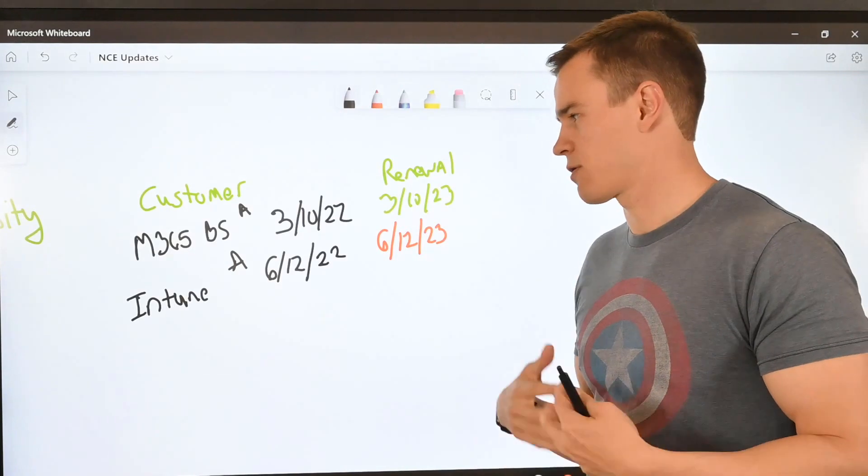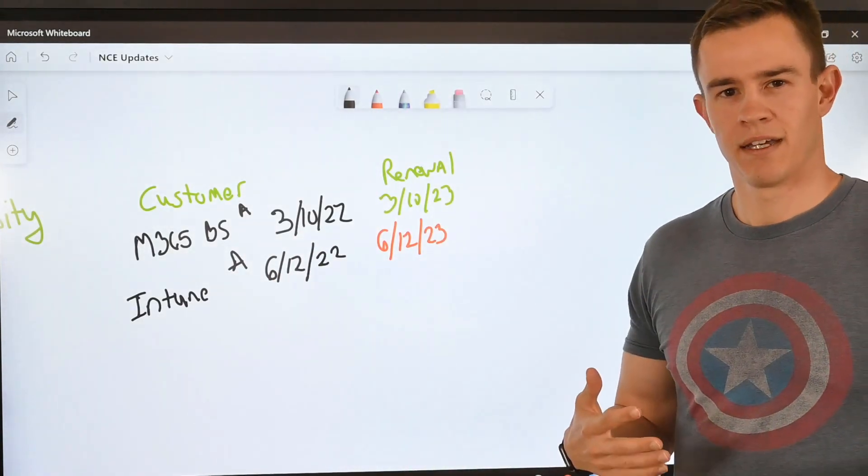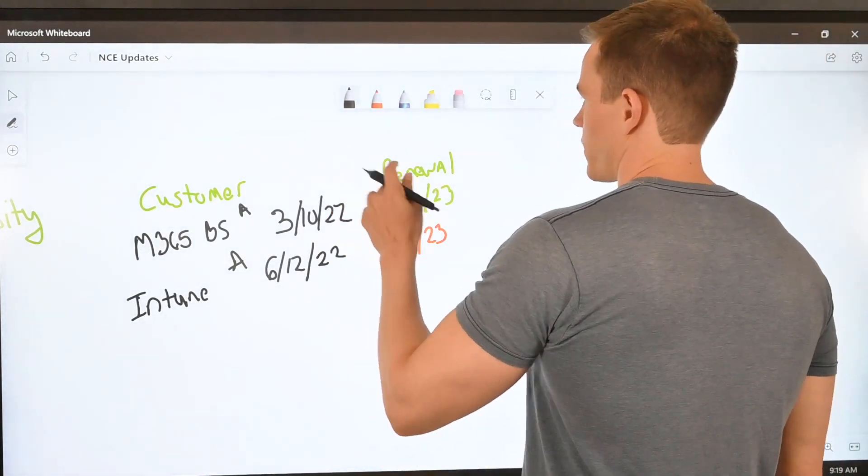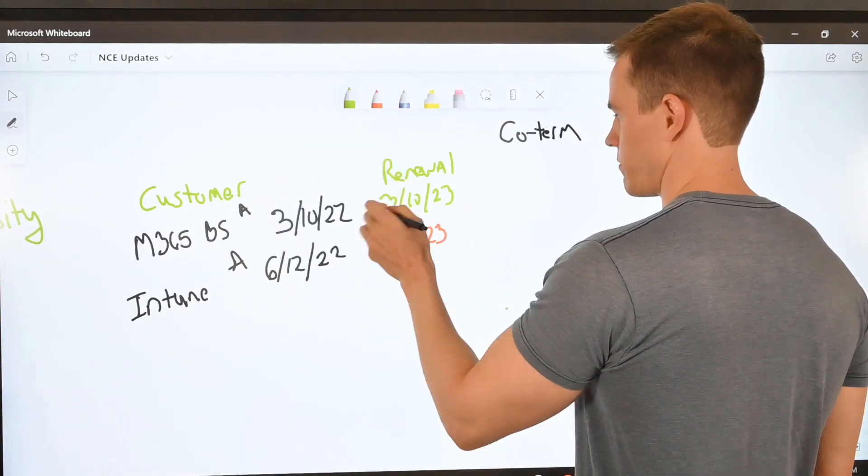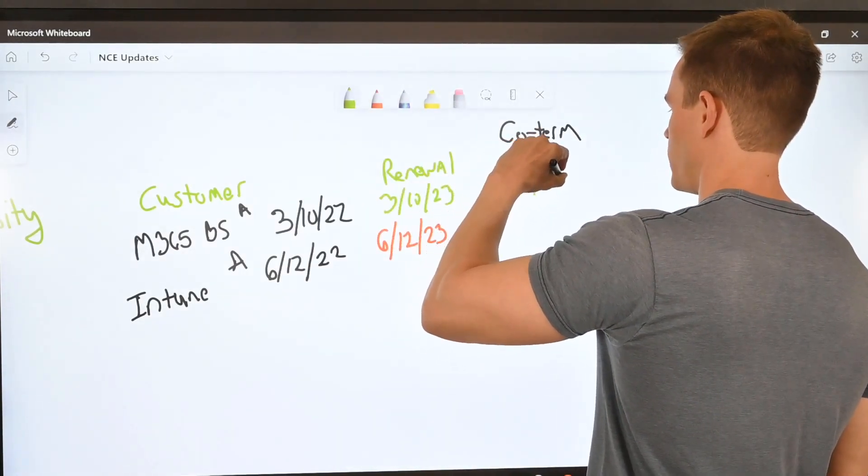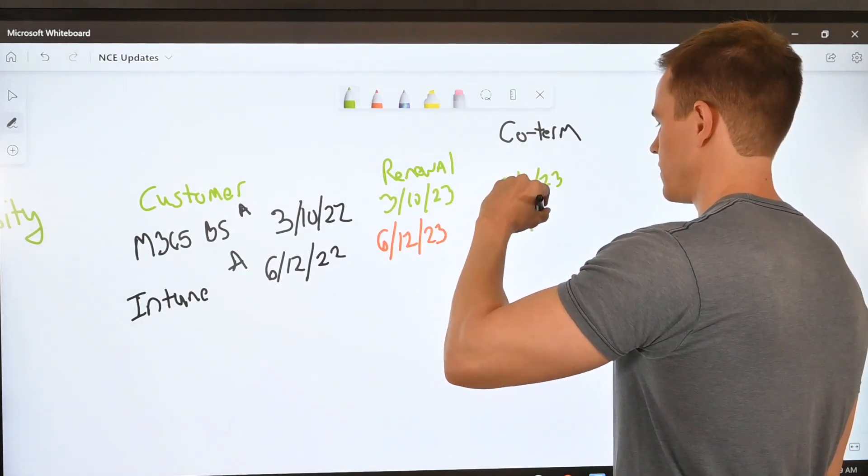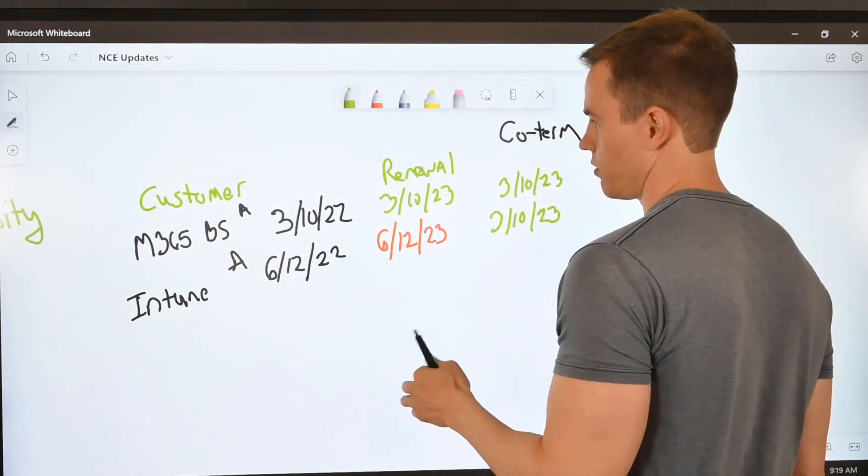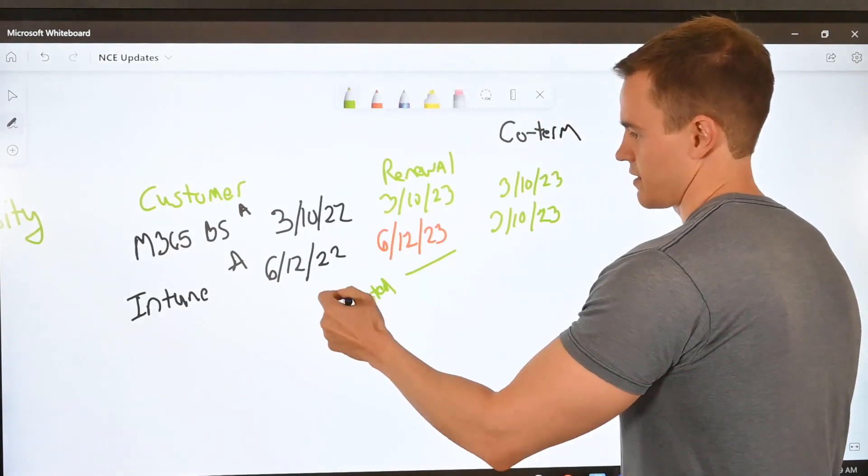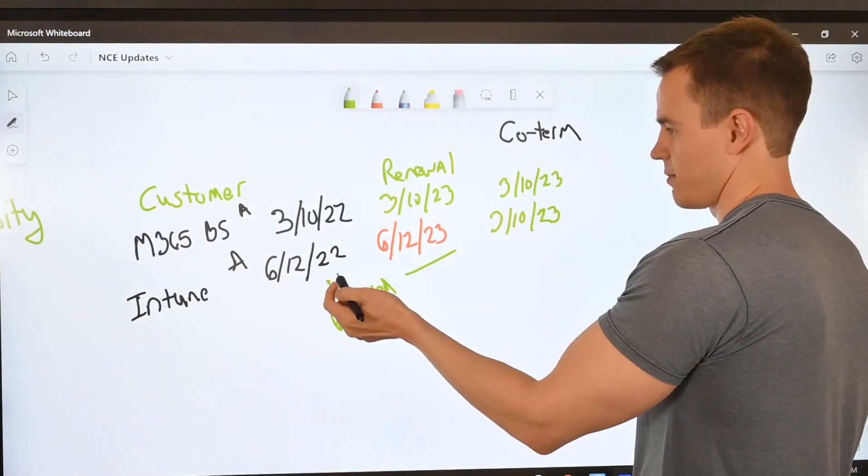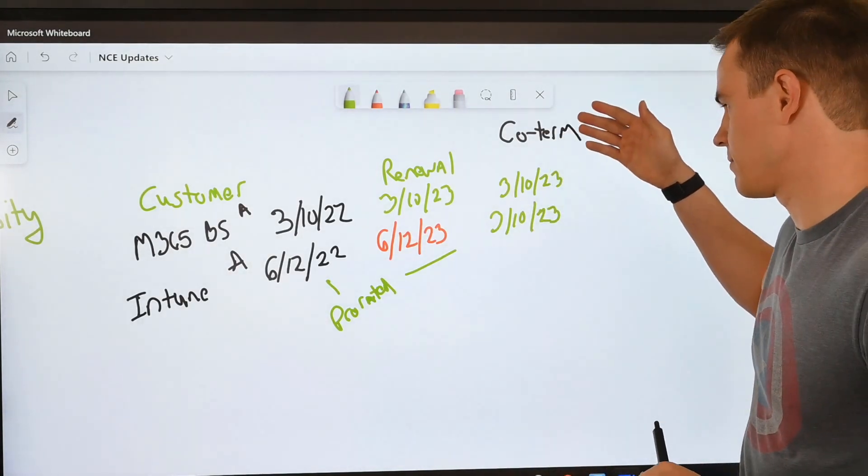This can span across the add-ons and that was a really big problem because add-ons need to coterminate—what if you get stuck with an add-on and the base plan is something they cancel at a certain period of time? With coterminosity, your renewal date for this particular subscription is 3-10-23 and this becomes your base level renewal date because you purchased this one first. So this next date is actually also going to be 3-10-23 for the renewal, and this is going to get prorated at your time of purchase, meaning your financial liability will only be from 6-12 up until 3-10. This obviously makes logical sense to have these line up.